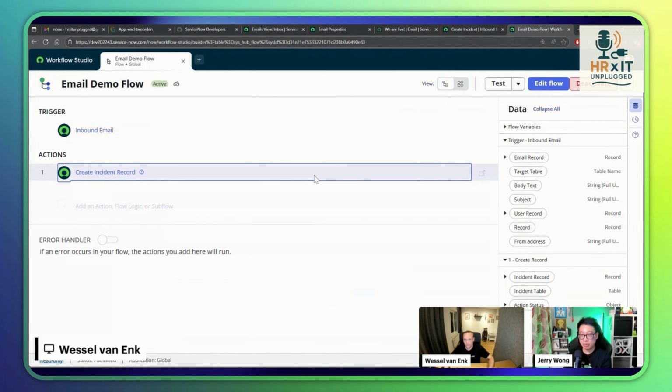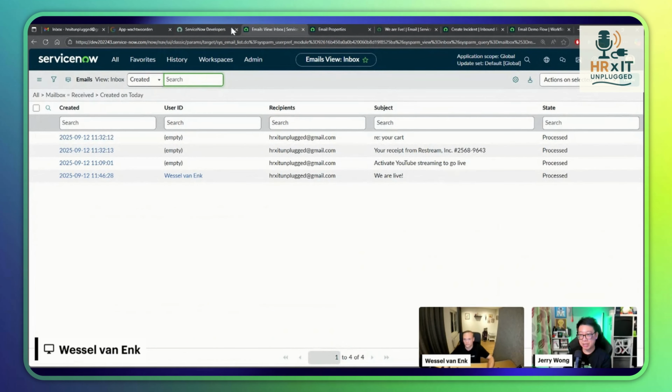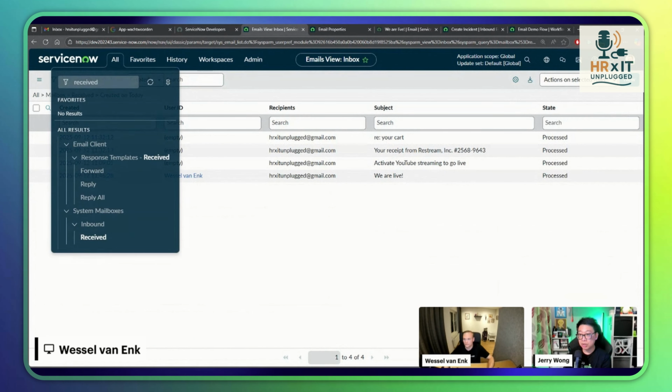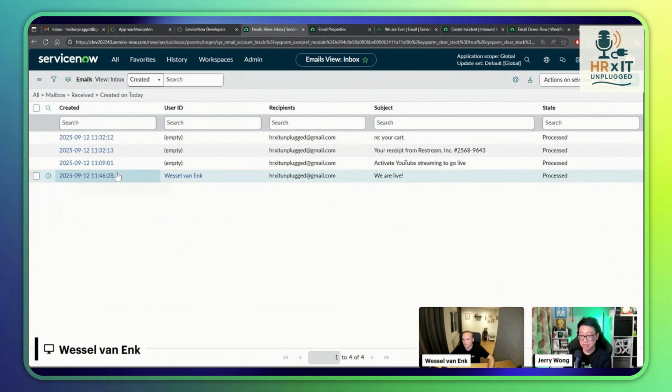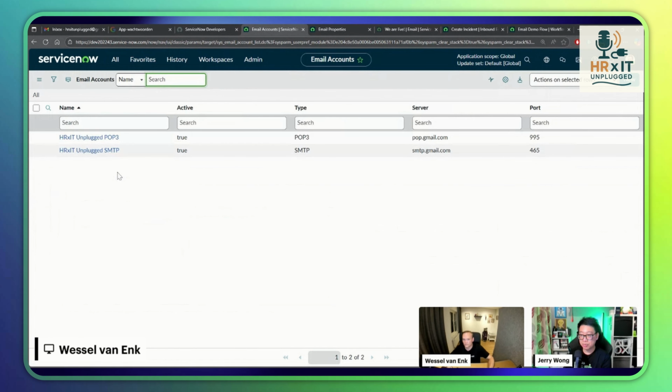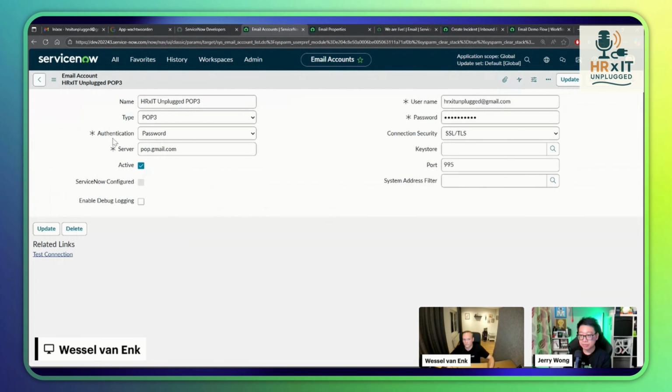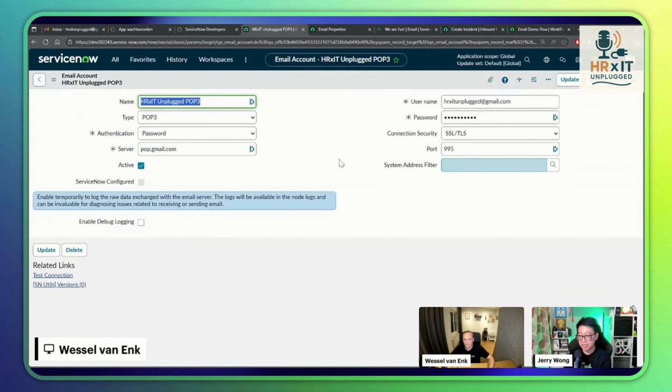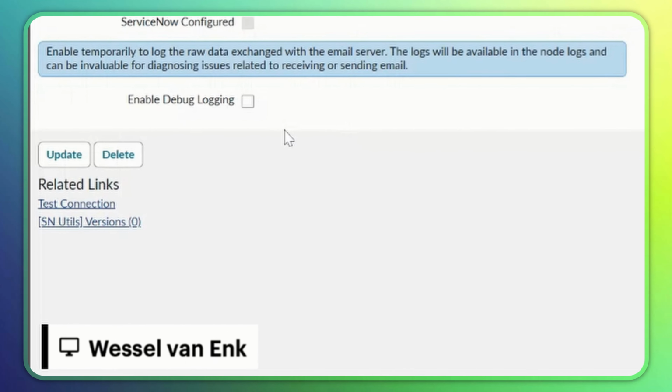Is there a way, if you go back to the email accounts? I noticed when you went back to one of the email accounts. That's right. You click onto the first one, the POP3, and then there's one underneath the related links called test connection.